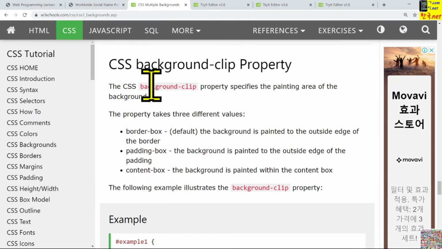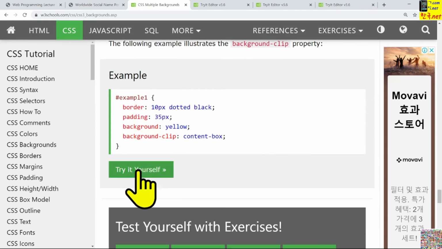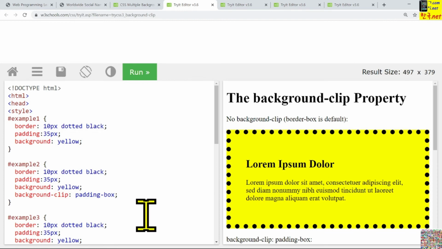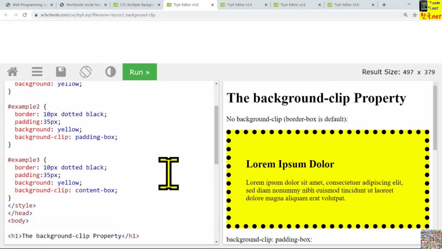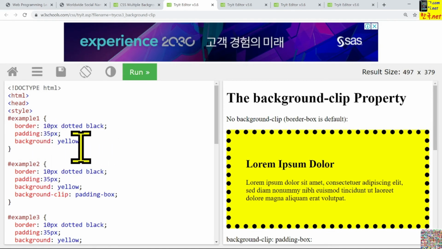Okay, this topic is about the CSS background clip property. Here, we are now looking at 3 examples. First one is not using background clip property, and this one is simply using the default value. Default is border box here.